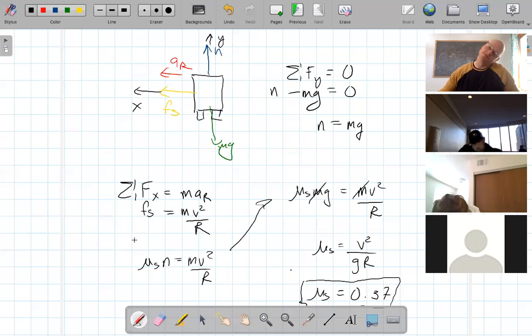Always, okay? And again, just a nice little dimensional check. This is a velocity squared, so that's a meter squared per second squared. This also should be a meter squared per second squared. So remember, g is meters per second squared times a meter, so that's a meter squared per second squared, so the units do cancel. So just make sure everything works out properly. Good. So this is what we call a level curve.